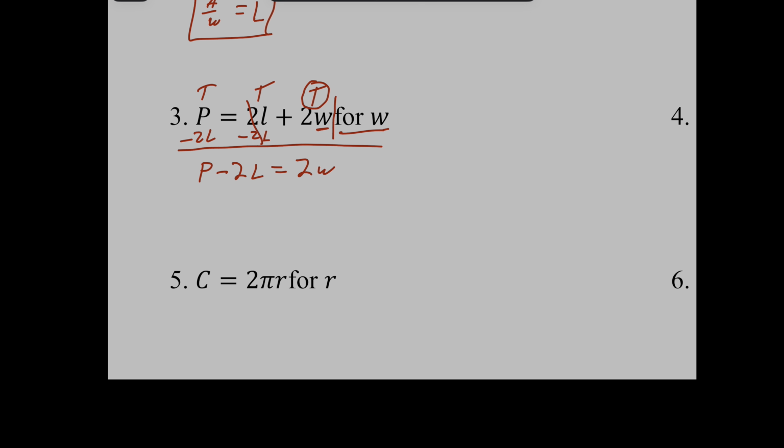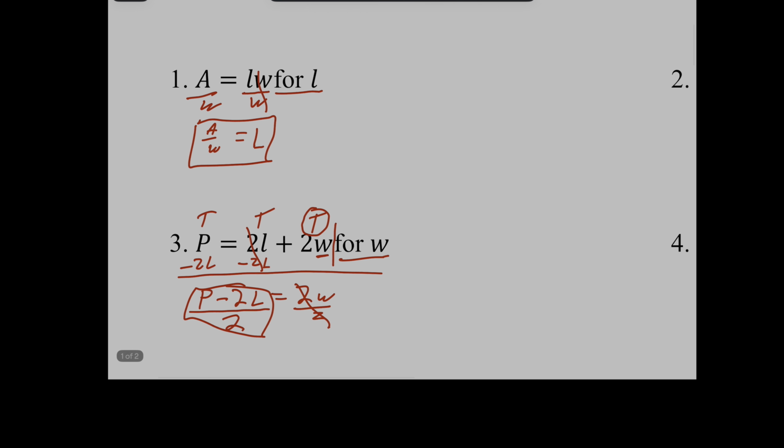It's kind of like backwards PEMDAS. You start with the addition and subtraction. Now I have nothing to add or subtract, but I have that 2 in front of the W. That means 2 times W, so I'm just going to divide. Now you may ask yourself, well, that's cool, but which one do I divide by on this side? The answer is you divide all of it. Now my W is by itself. What does W equal? All of that, and that is your answer.